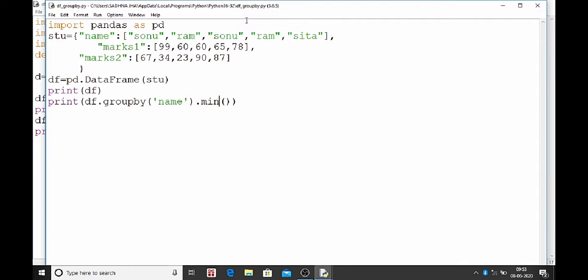There is a keyword known as OrderedDict, ordered dictionary.